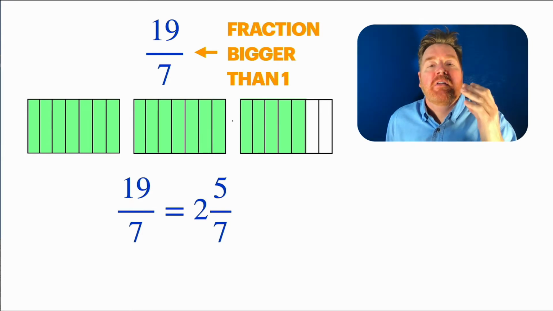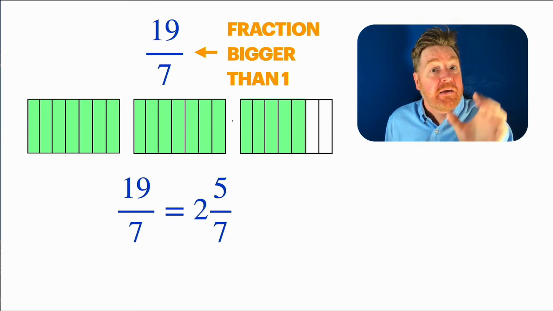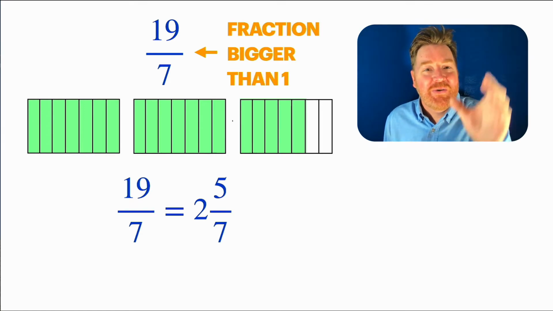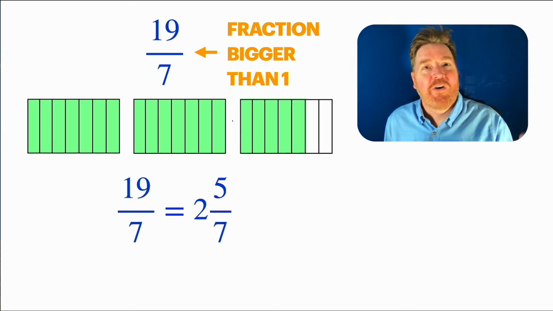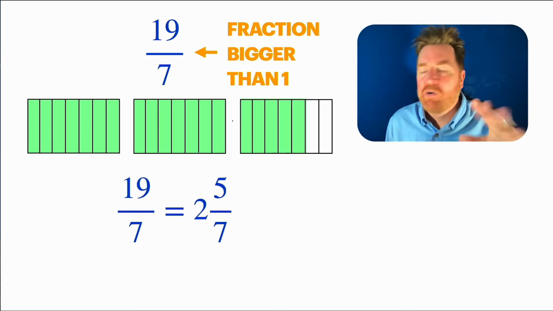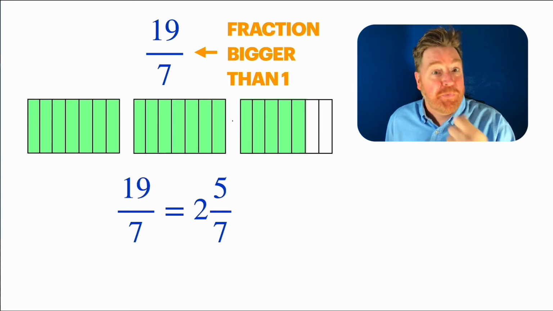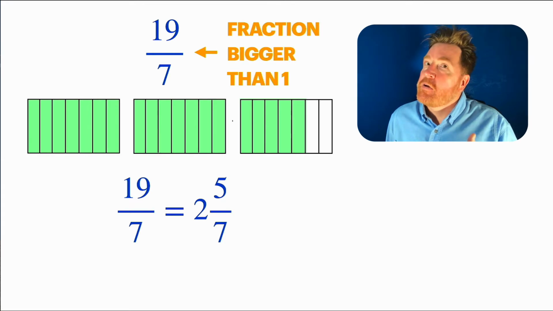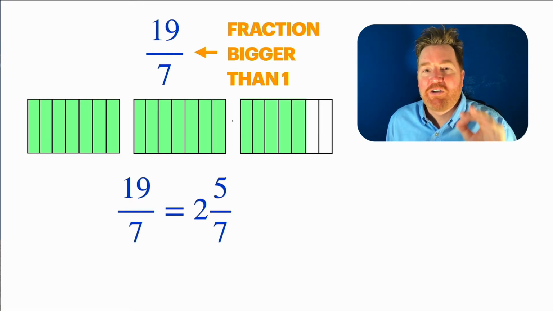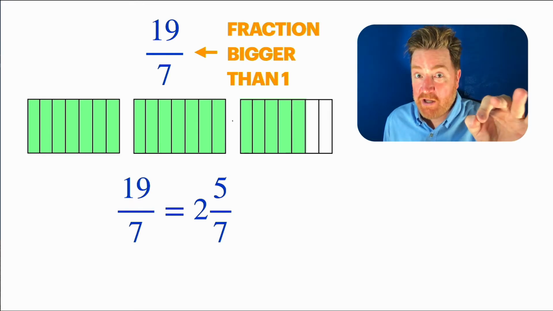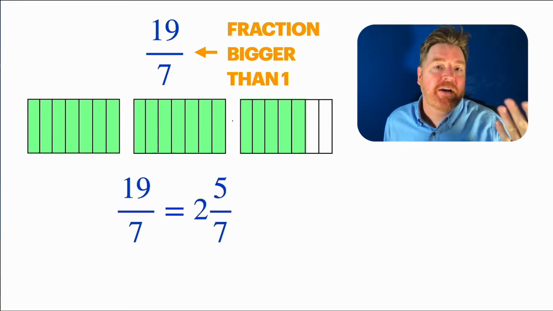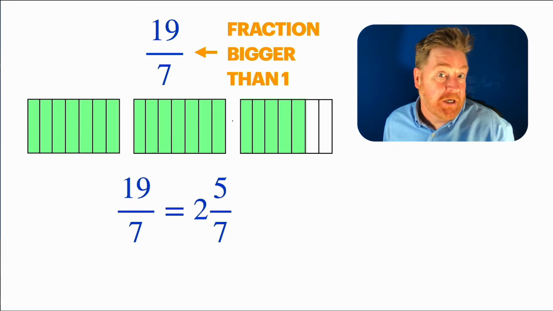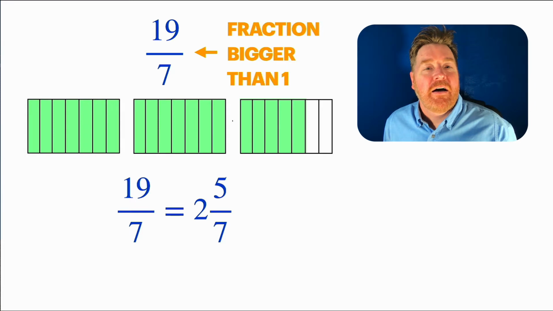So it's actually going to be kind of better to use that fraction bigger than 1 form than mixed numbers in the future, but we'll get to that later. It's a pretty cool form of that number, 19/7. Now, the tip-off to know that you're dealing with a fraction bigger than 1 just on first sight is that the numerator is bigger than the denominator, right? That's what's making that fraction be bigger than 1.